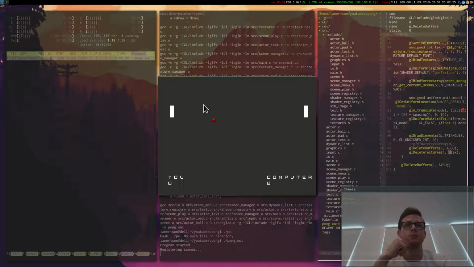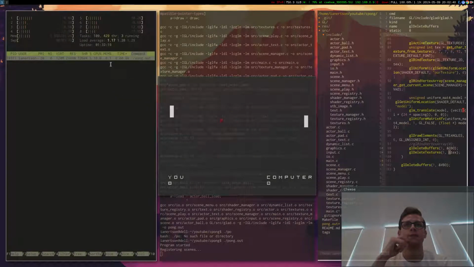0.1. Hey, is it staying at 0.1? It is staying at 0.1. We found the leak. And we fixed the leak. It's not leaking anymore. Well, it has memory leaks, of course, because when I quit the program, it's gonna have some pointers and stuff that has been mallocked but not freed. So it's not leaking memory in the loop anymore, but it's gonna leak memory once you actually quit the program.